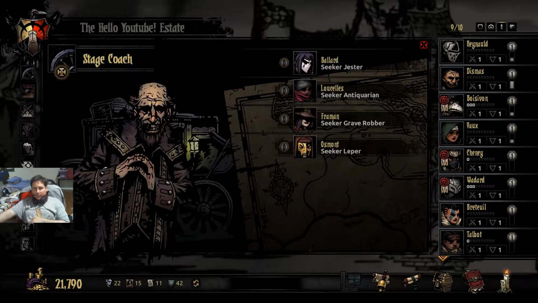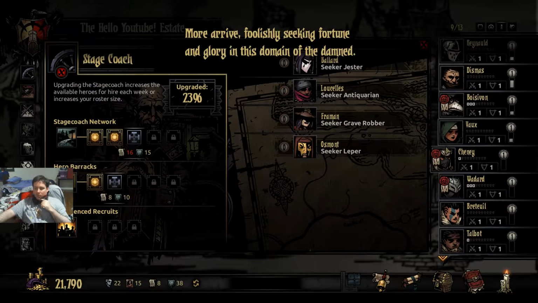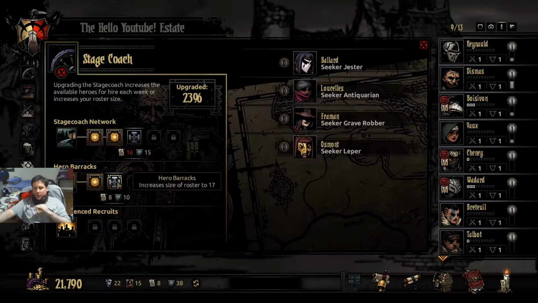but these guys meet my criteria for wanting me to increase the roster of the stagecoach. More arrive, foolishly seeking fortune and glory in this domain of the damned. Damned it is. Now, I could increase it again, but you only want to increase something when you're about to use it. Never before. So, 9 out of 13, I can easily put 13 people into the roster. Done.